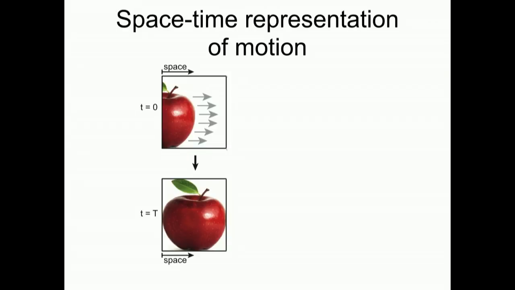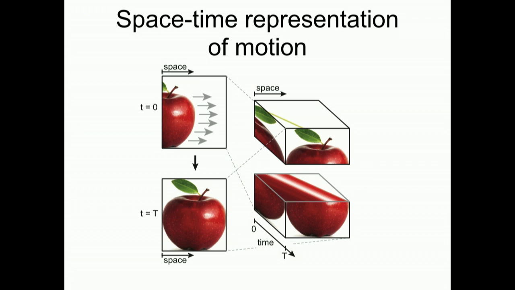So how should one think about this? The first thing we're going to do is start talking about space-time representations of motion. You can think of this apple here. It's moving to the right. At one time, it's here, and then at a later time, it fills up this box. We can take each of these frames in the movie, stack them one on top of another, and then cut a slice through it this way. What we're seeing now is a space-time representation of that apple moving through space. We have time represented on the y-axis here and space on the x-axis. And we're going to ignore y.